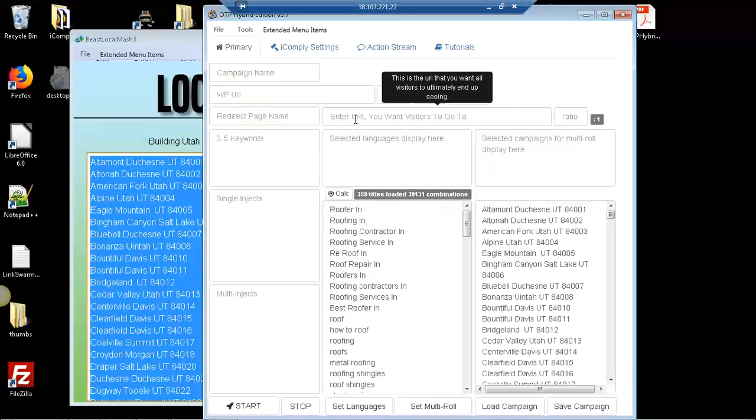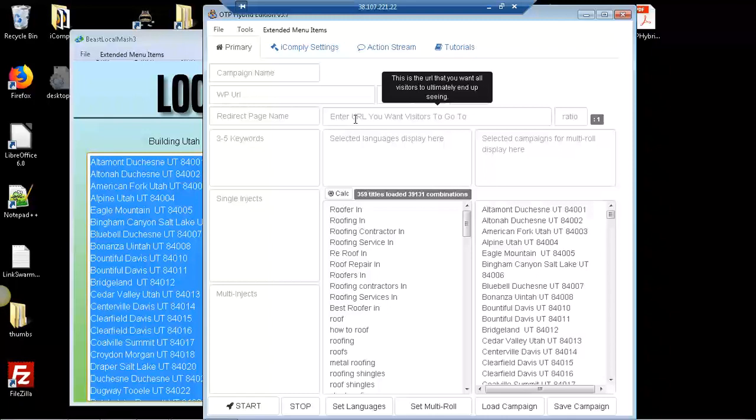So the beauty about doing this kind of work with Local MASH is that you take your keywords that you've got in titles box 1 and you make the best keyword list you can, because you're going to make multiple traffic networks out of that, all going to specific areas. If you wanted to do it out of each state, you could build up 50 traffic networks. If you wanted to do it into localized areas, you're going to have thousands of traffic networks. But think of how you're going to dominate.